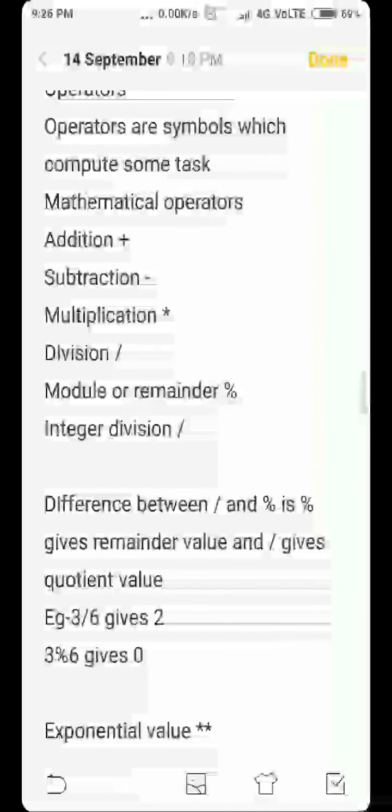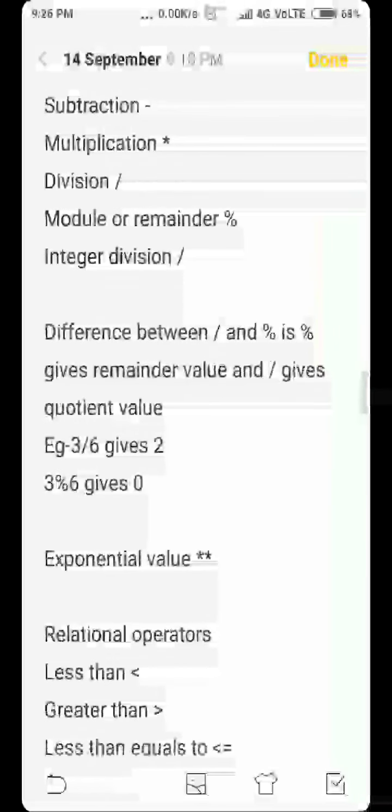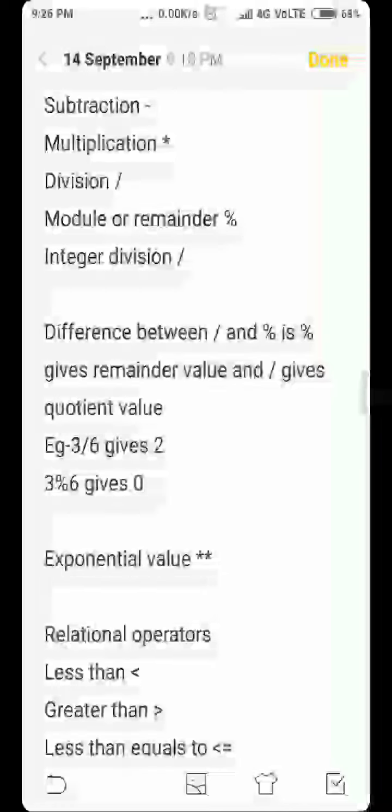So what is the difference between division and percent? Percent gives the remainder value, and the division symbol gives the quotient value. For example, 6 by 3 gives the quotient value 2, whereas if you use the percent, the remainder value is 0.